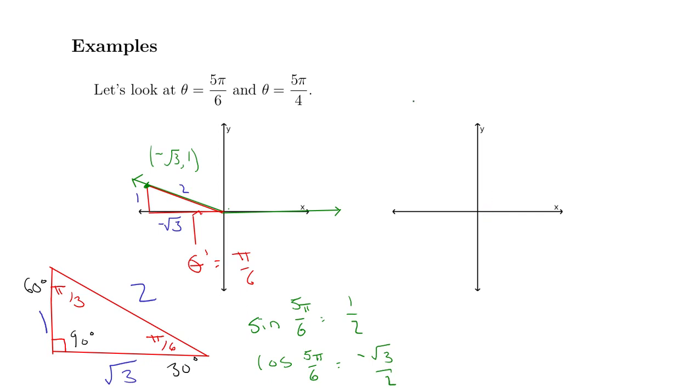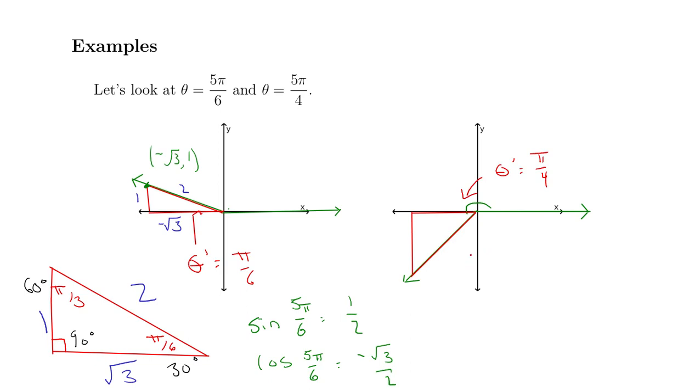Let's do the same thing with 5 pi over 4. We've already drawn this, so I'm not going to play anymore. 5 pi over 4 is right here. We already know what the reference angle is. I need my initial side as well. There we go. So we're going all the way around there, but our reference angle is going to use this triangle here, and we know that this is pi over 4. So we'll say theta prime for our reference angle is pi over 4.